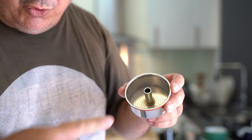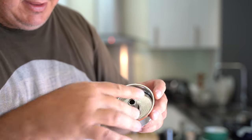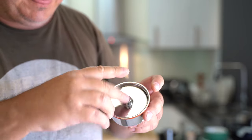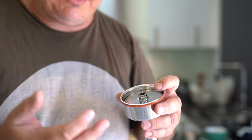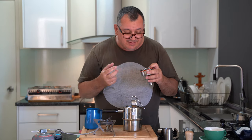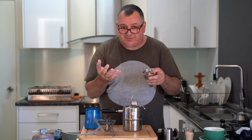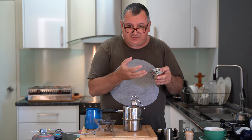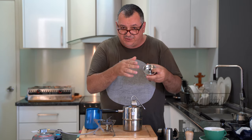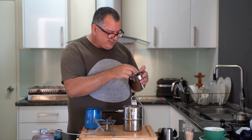So obviously you can fit more coffee in there. So that's going to be a 9 cup. If we got it this way, that's your 6 cup. If you got it that way, that's your 3 cup. Now that's what they say you can get out of these. I find the brew is a little bit too weak. So I generally find with that setting, it's more like a 1 cup. So if someone likes a weaker cup of coffee, then you could do the 2nd cup for them. But generally, if there's 2 people, I use the 6 cup version. And that's probably about 35, 40 grams, if I remember. I can't recall exactly.